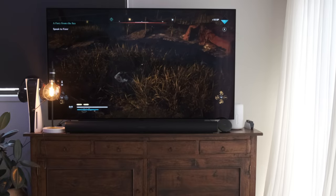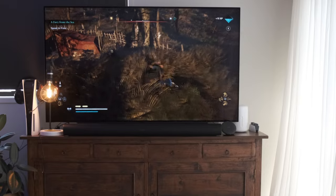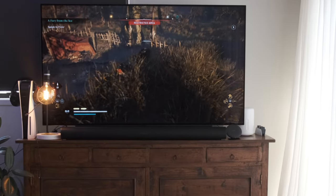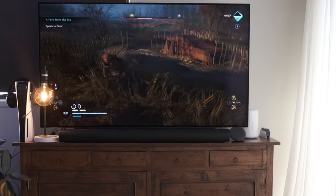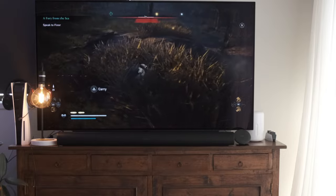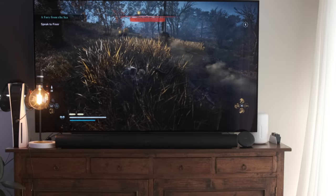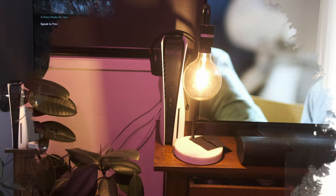Before the Sonos Arc I had an old Sony surround sound system with tiny golf-ball speakers — it was about 15 to 20 years old. It sounded fantastic, but having wires running through all the speakers meant the setup was always a little untidy. I'm a huge fan of wireless setups, so Sonos now looks clean and works really well for me.